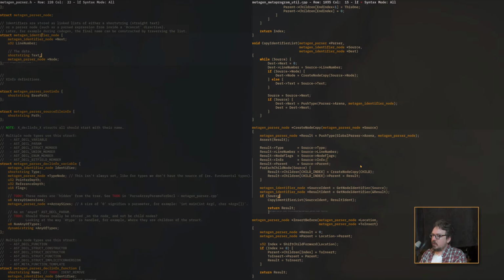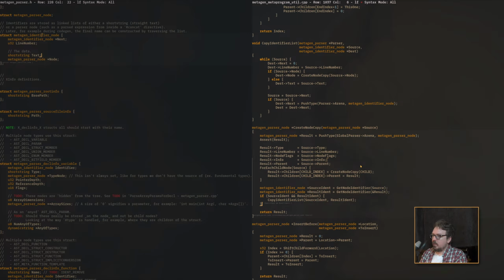I think we can just do this. We can just say copy identifier list from the source to the result. I think. We can say if source ident and result ident. So if they both have one, which I guess they would have to, huh? Which is fine if they both have one.